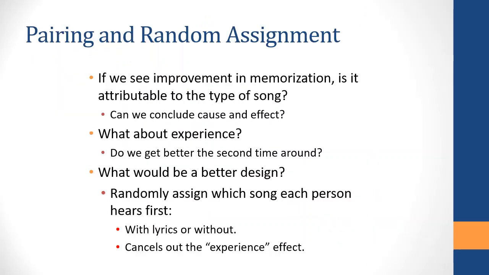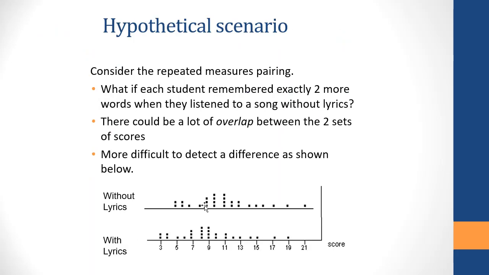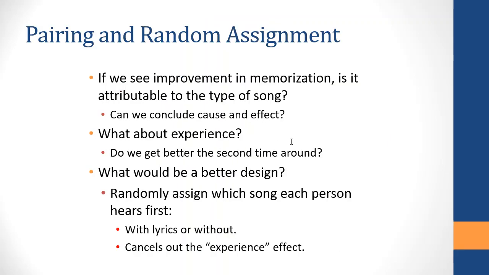Okay. A couple other ways to look at it. If we see an improvement in memorization, is it attributable to the type of the song? Could you get a cause and effect? Well, it would depend on how you set up your experiment. In this case, when you had the same person listen to both, the only difference would have been whether they had music with lyrics or without lyrics. So it should be a cause and effect situation there, where you could conclude that if that was the only difference between the two things.